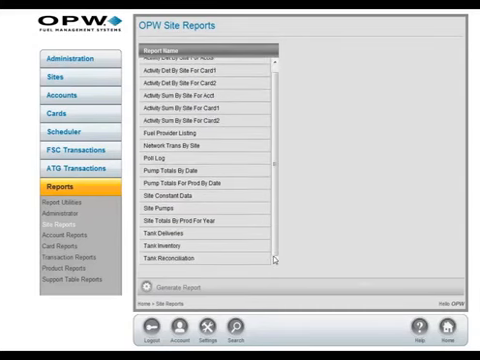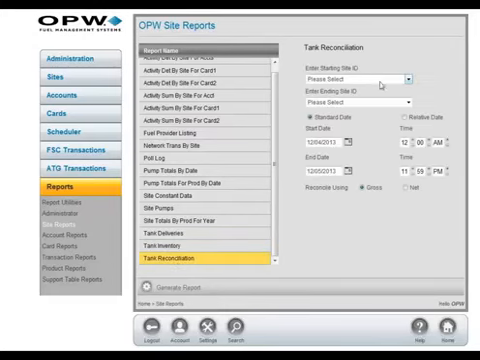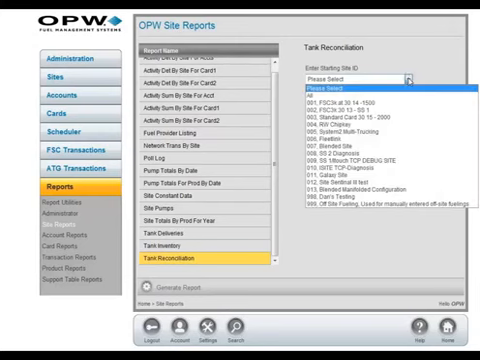You'll see at the list at the bottom you have your tank deliveries, tank inventory, and tank reconciliation report. We'll generate the tank reconciliation report, and you have your selection of starting out the site ID. So if you want to do one specific site, you can, or you can do all sites.